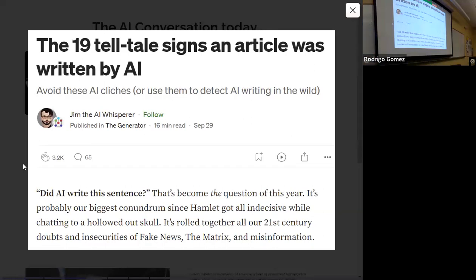But here's that approach of the big scary monster in the room, a little bit of the, how can we tell if it's AI, right? And so here are 19 telltale signs. Sorry, but to read this article, you have to pay for medium.com. So I was like, no, thanks. I'll just take the headline and move on because I don't need to hound students in this way. No offense to the author, of course. Approaching AI in any way right now is really exciting and awesome to do. So absolutely, figuring it all out is the point.